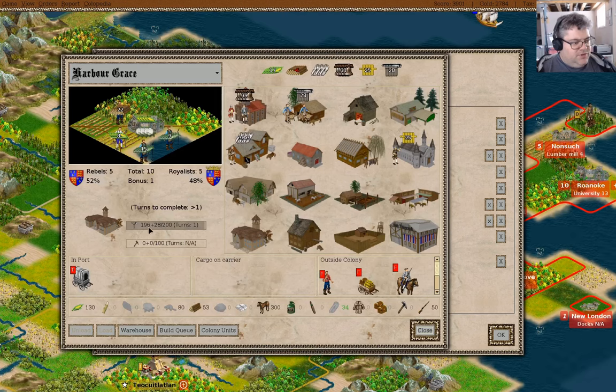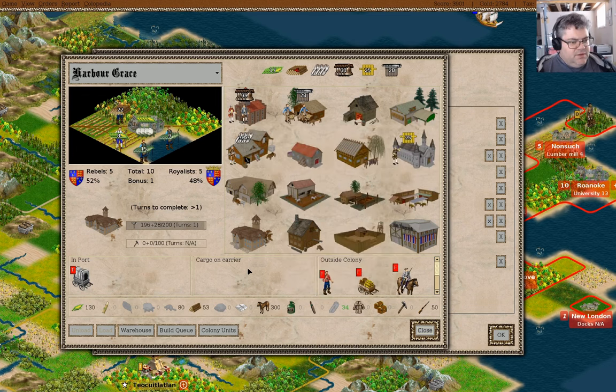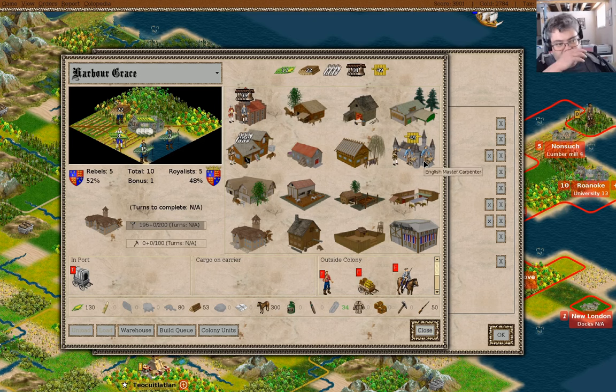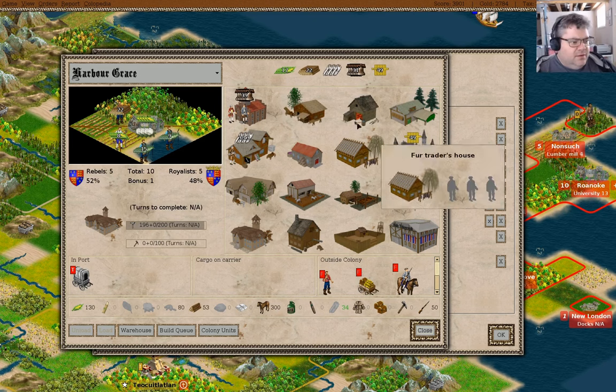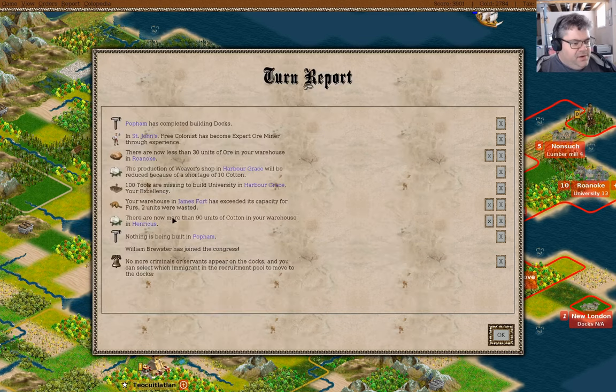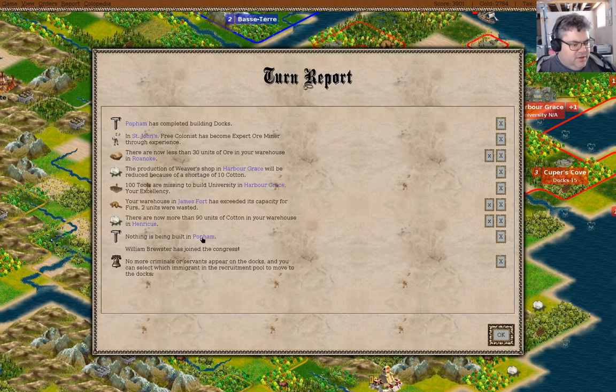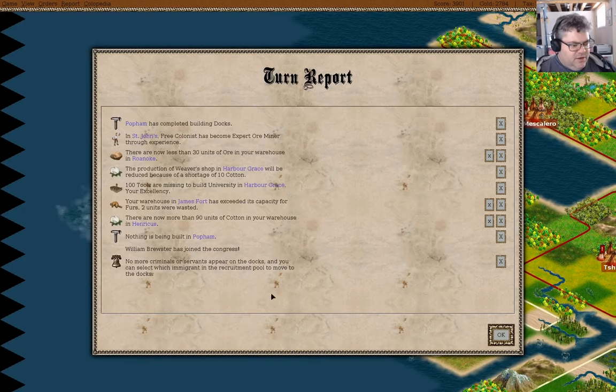Harbor Grace. Well, what I can do here is move these guys over here for now, and you can come over here for now, because the tools are required, right? And we have a bunch of cotton there. That's going to be a thing. Nothing's being built here. Well, we changed that.